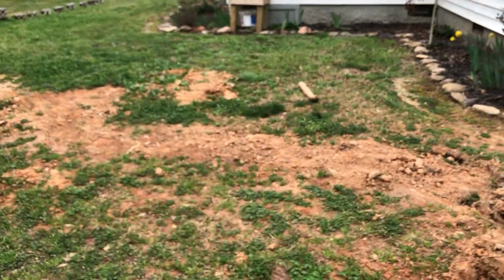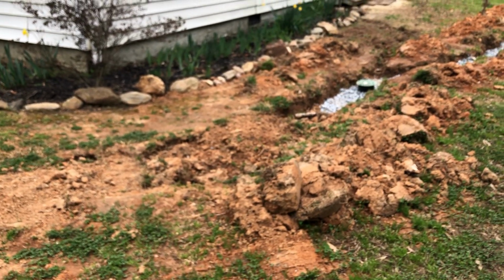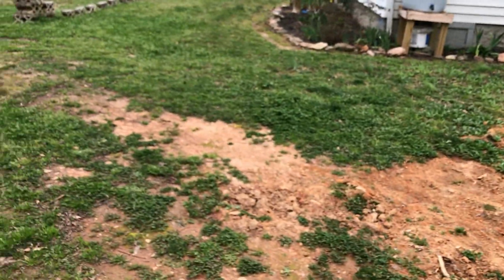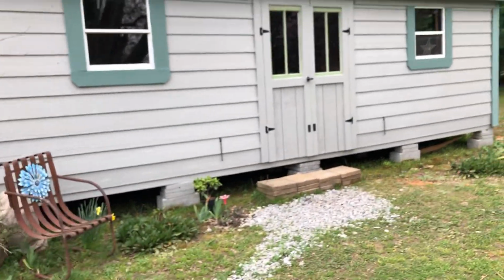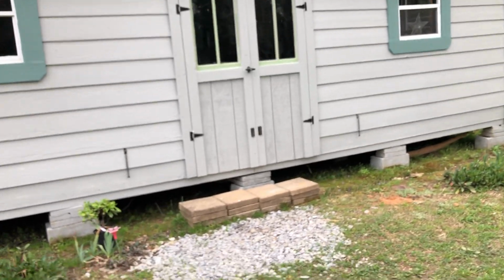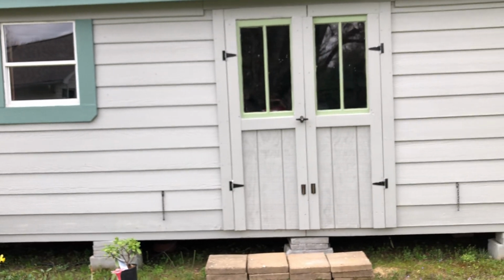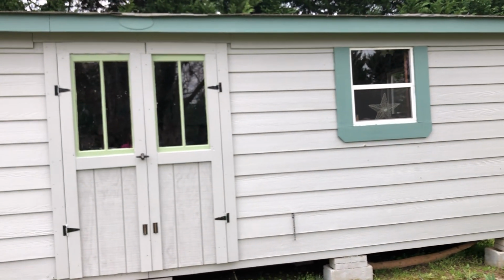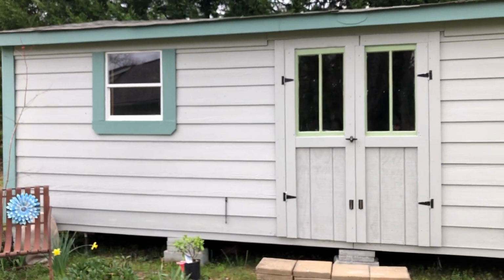Project that we're going to do this year, of course, is pressure wash the house. I'm going to paint the foundation again. I'm going to paint all the shutters again, and I'm painting the front porch. Also, Nick just put new doors. He built new doors in my she shed, which I love, and I just painted the front of my she shed. I love it so much. The doors actually have old windows in them. So much more light in there. I'll have to show that a different time because inside of my she shed's a mess.